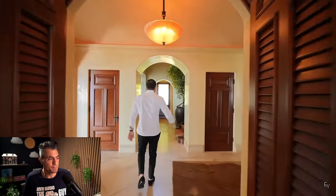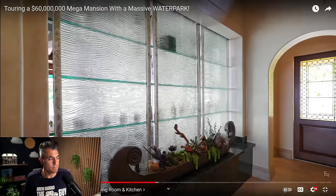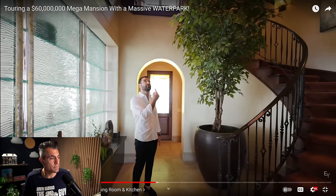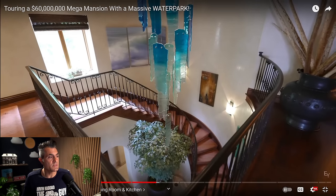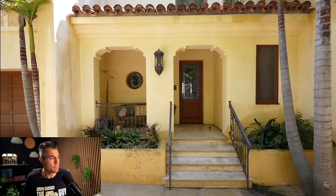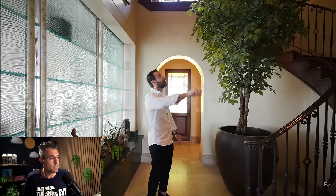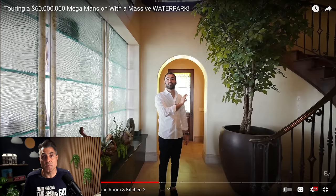Going back to the kitchen, I want to show a detail on this hallway. On the other side there's a staircase that goes up to the second floor, complemented with a water feature — that's a really ugly water feature. The staircase goes up directly to the landing of the primary bedroom suite. What is this Game of Thrones-inspired chandelier? Really, really bad. Now the reason they designed it that way is because that door opens up to the back driveway and that hallway takes you to the two-car garage. So the owner can come to the back of the property, park in the garage, and go directly up to their primary bedroom — that's really smart. They've done certain things to fix the fact that it's a long house so the owner doesn't have to go through the entire house to reach their master bedroom.